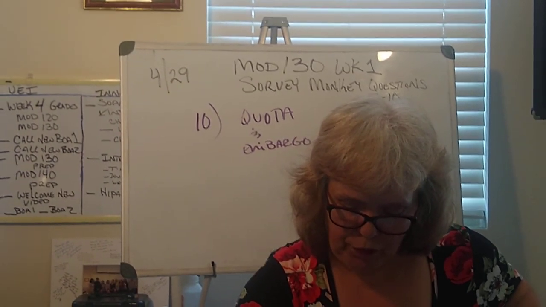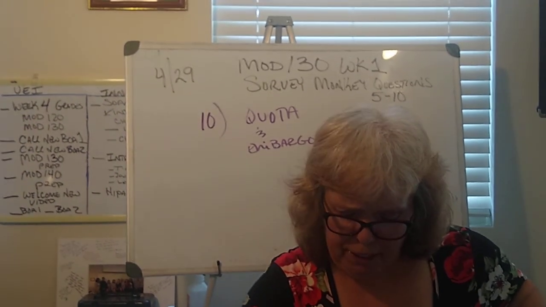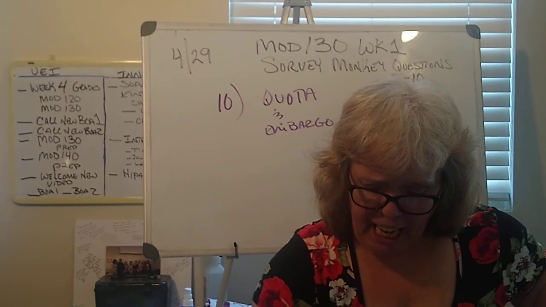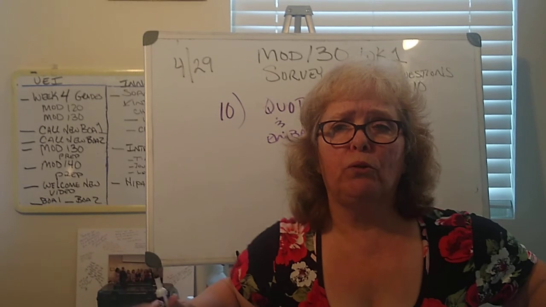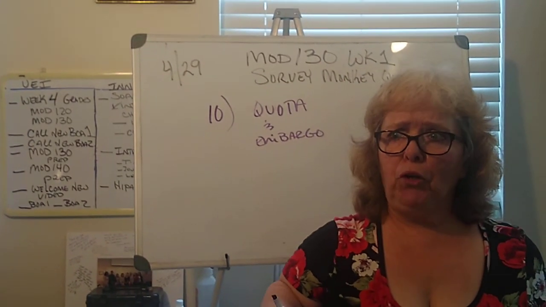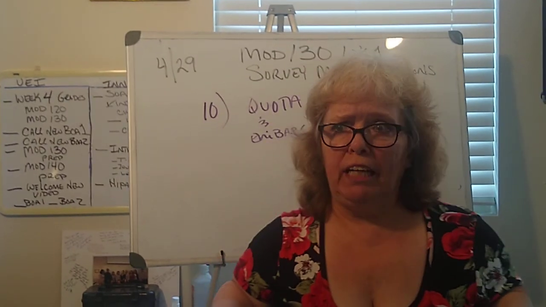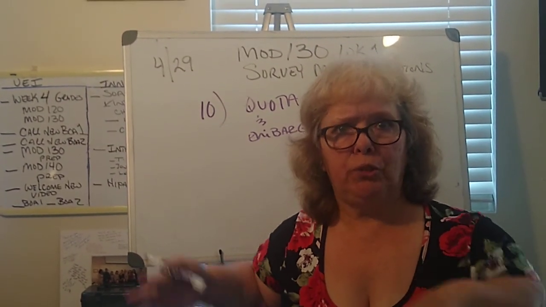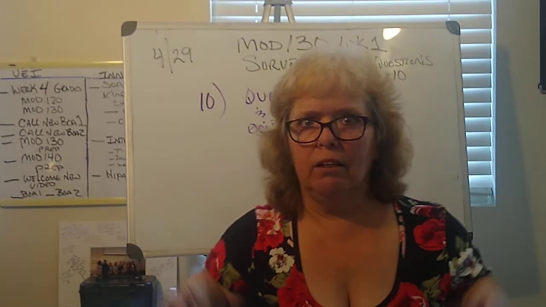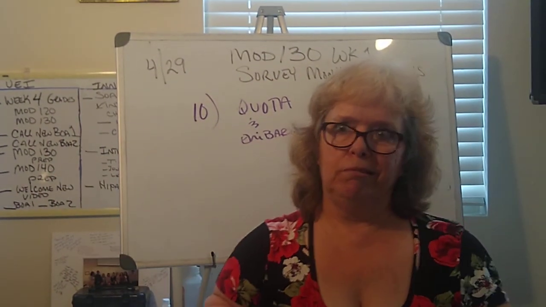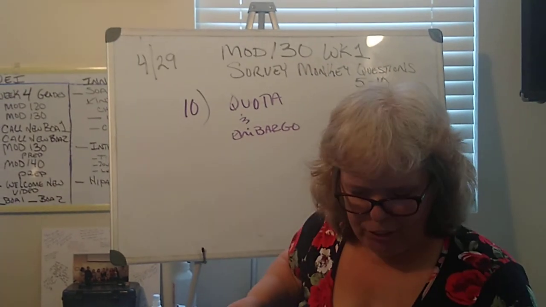The United States imposes quotas on certain goods such as garments produced in Vietnam and China. Quotas are designed to protect the industry and jobs of the country imposing the quota. So let's say, for instance, they put a quota on garments that are coming into the United States. The reason they do that is they want to protect the garment industry here in the United States so that we don't get flooded with other countries' garments, which I think we are. But anyway, that's a quota.